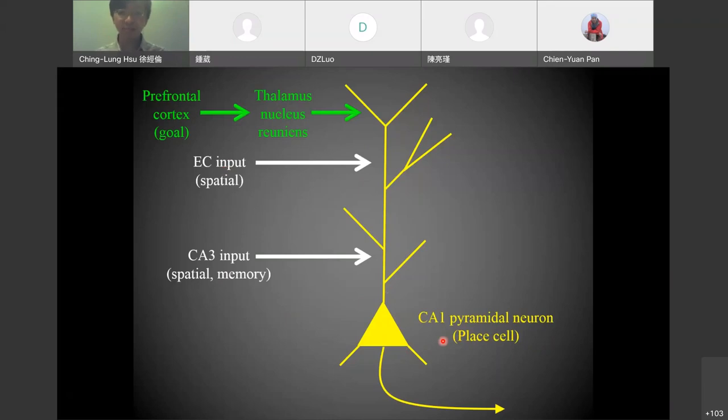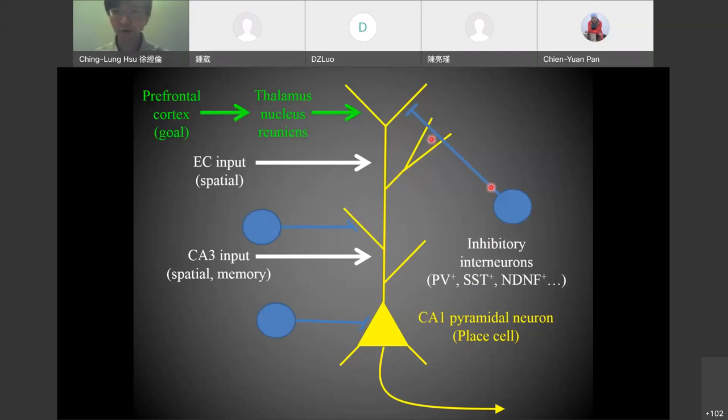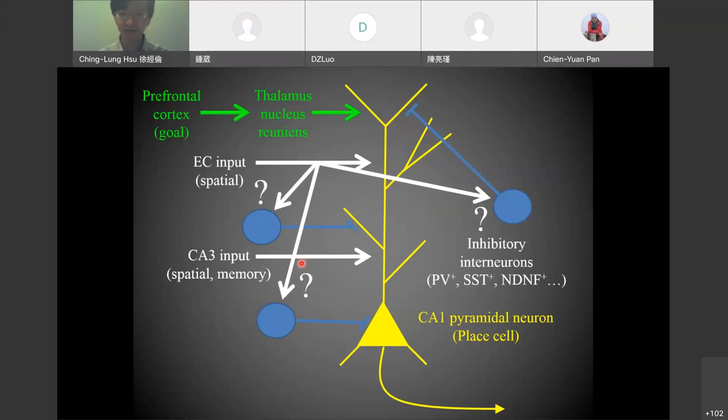And there's another very important aspect that's not in this diagram yet, which is the interneuron microcircuit. There are more than 20 different subtypes of interneuron in this hippocampal region, and they can be broadly categorized into different groups. They project to the distal dendrite, the proximal dendrite, the soma, even the axon initial segment. And different upstream neurons that project to CA1 can also form synapses on these interneurons with different propensity or connectivity. For example, the reuniens neurons can have one type of connectivity, while the entorhinal cortical neurons can provide a different combination of connectivity to the subtypes.